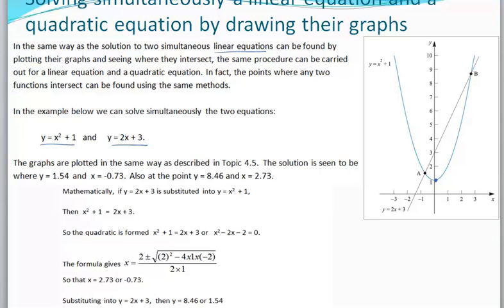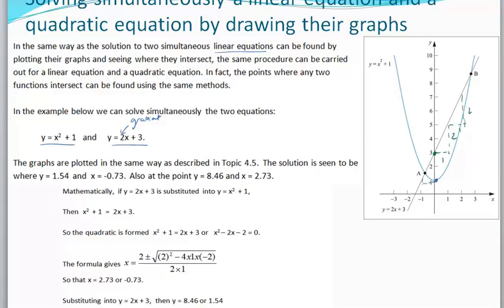And so for our linear equation, y is equal to 2x plus 3. So this is our gradient. And here our 3 is where we cut through the y-axis. And what our gradient of 2 means is, if we go across by 1, we should go up by 2. We go across by 1, up by 2. Across by 1, up by 2. Across by 1, up by 2 here. So that's our gradient there.